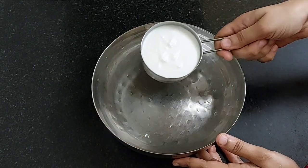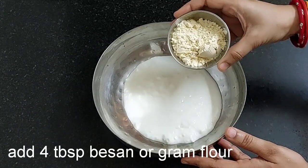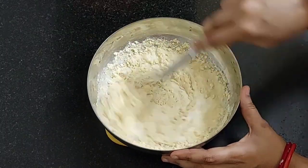Next, take 1 cup of curd into a mixing bowl. Add 4 tablespoons of besan or gram flour. Whisk it well without any lumps.